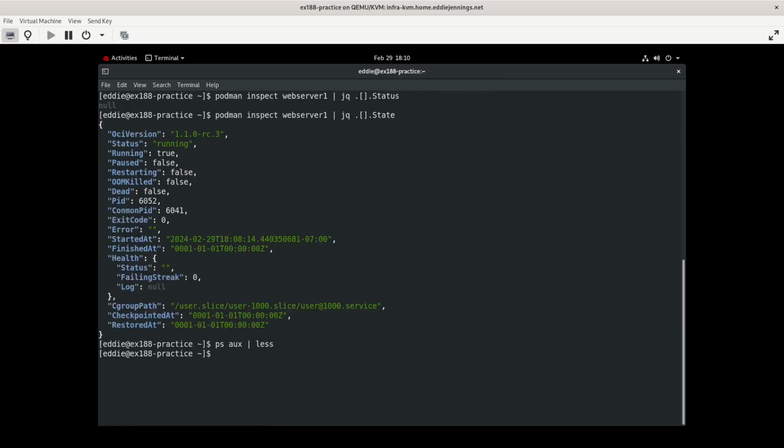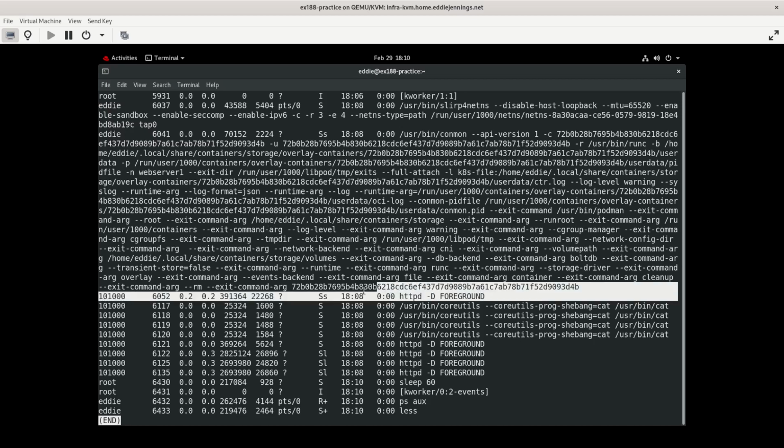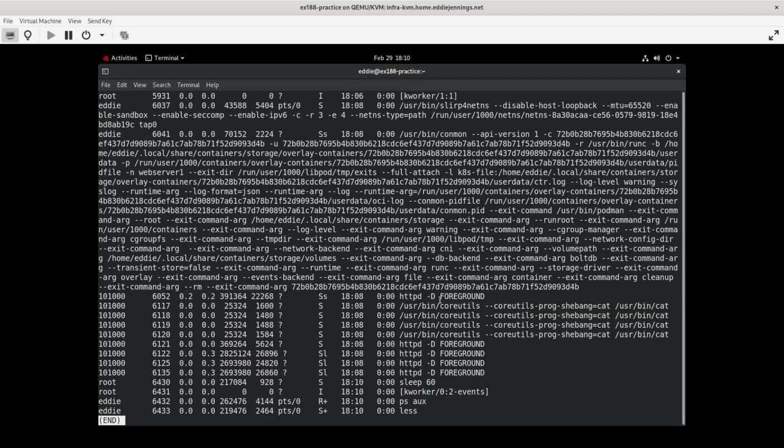Okay, that kind of makes sense. So PID is 6052 and then 6041. So 6041 looks like where I have called the container, and 6052 is the process that's actually running in the background. And notice the user for this.